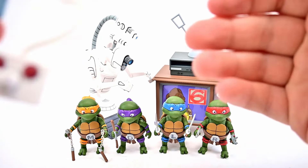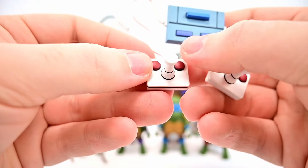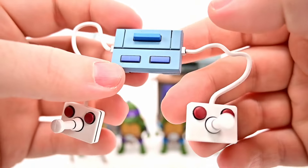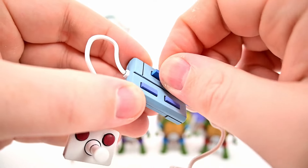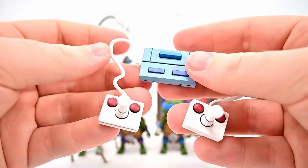Then we get a video game console that almost looks like an Atari with a joystick controller, though it kind of reminds me of a Super Nintendo. It has a little cartridge in it with a tiny bit of movement — I thought it might slide out but it just wiggles a little. We can set that in front of the TV.